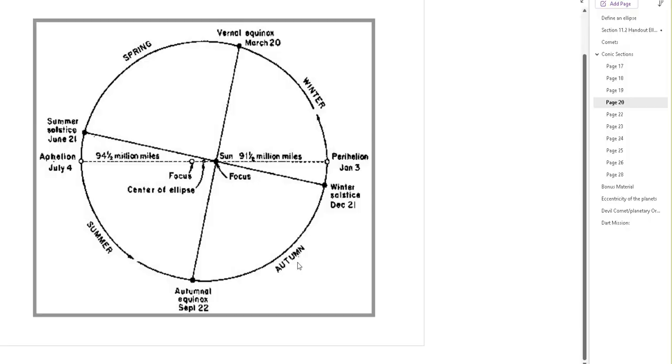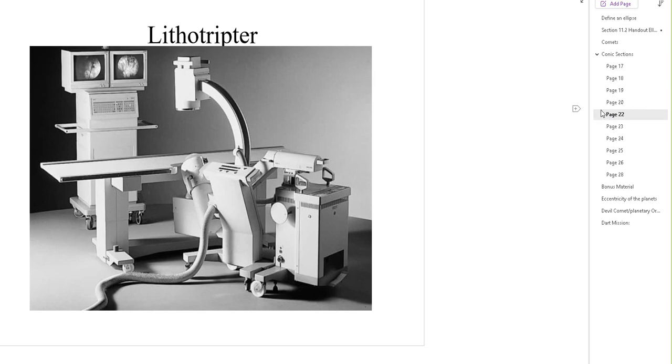Ironically, we're actually farther away from the sun now than we will be in January. So, wow. Now the reason for the seasons is not how far or how close we are to the sun, it's how we're tilted towards the sun. So right now in the southern hemisphere, they're experiencing winter, whereas we're experiencing summer because we're tilted towards the sun. In fact, I think we're getting a heavy dose of summer today, aren't we? Yeah, unfortunately.